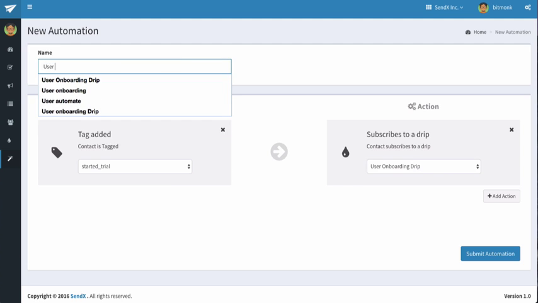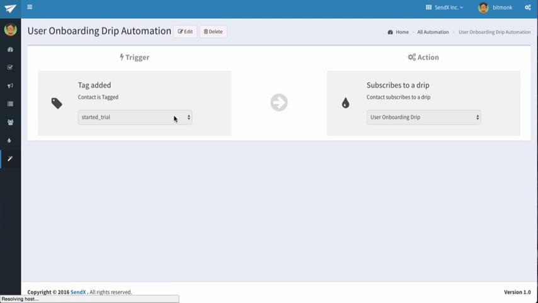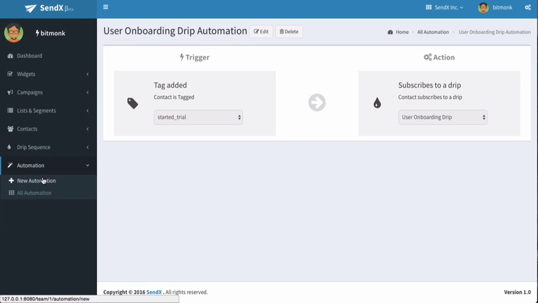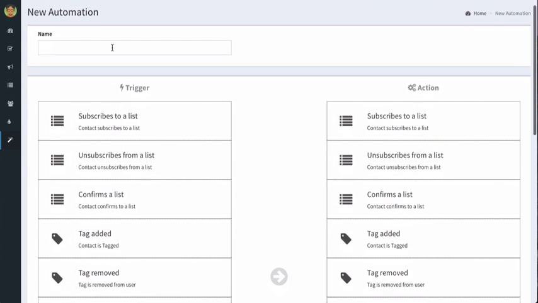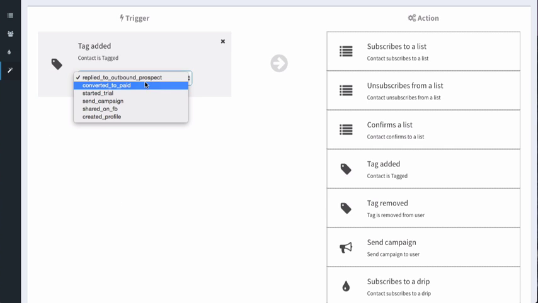So let's create this automation rule. Once you have done that, whenever a user gets added the started trial tag, the user onboarding drip sequence will start for them. Now let's assume, for the purpose of simplicity, that we have a 21-day trial period. During this period of time, we will be sending these users various mails about how the platform can help them succeed. Some of these users may be convinced because of the mails and may decide to convert to a paid plan. In such a case, these users will be added a tag called converted to paid.